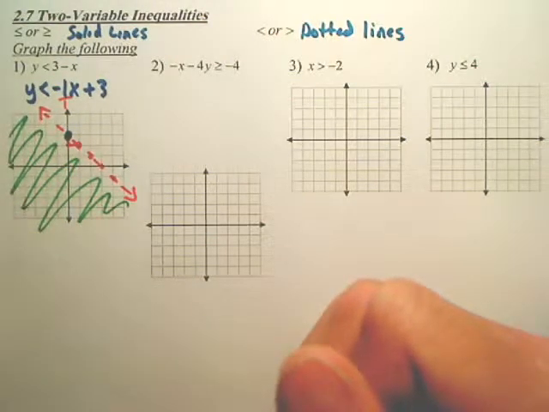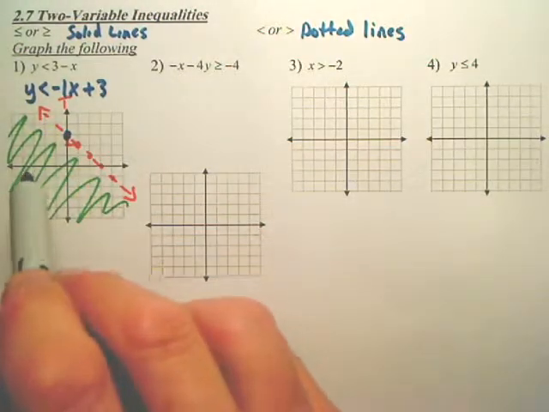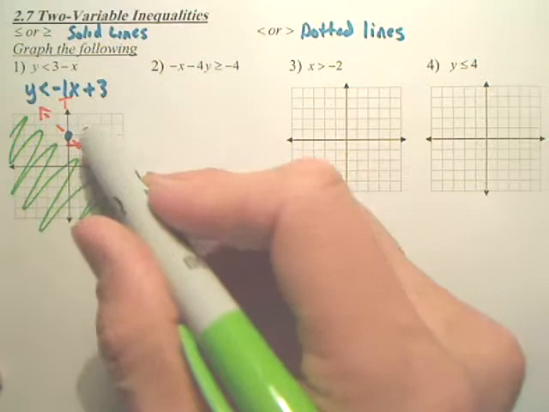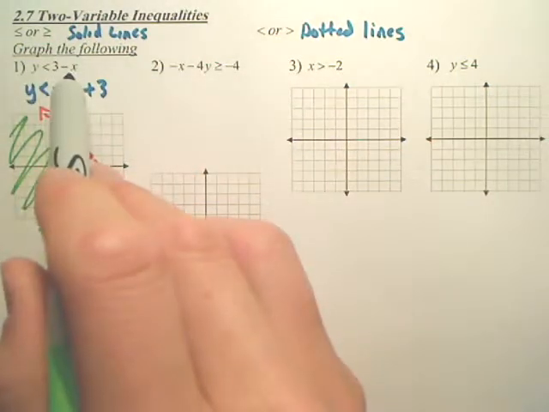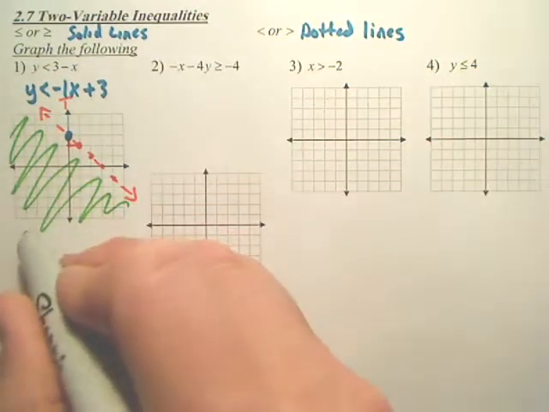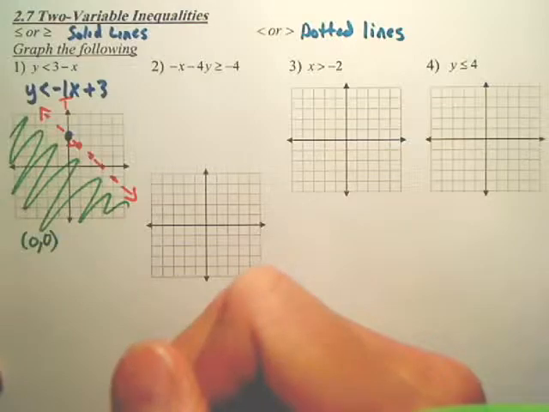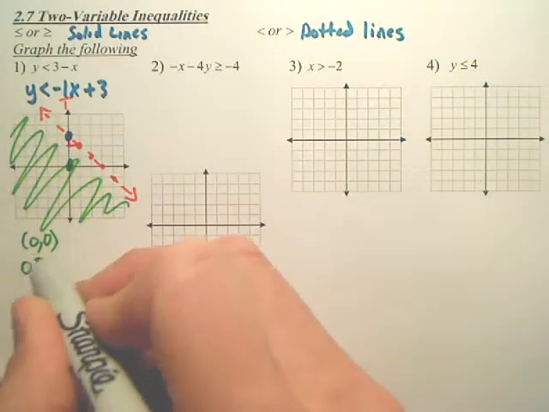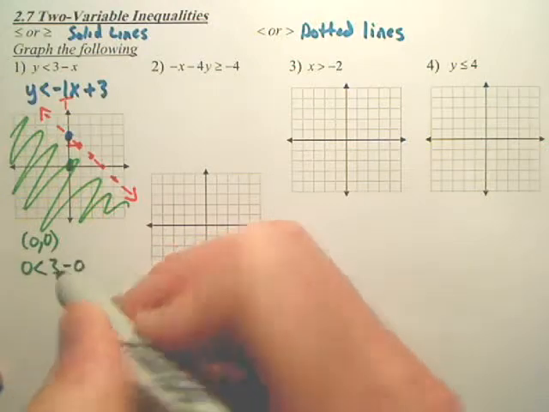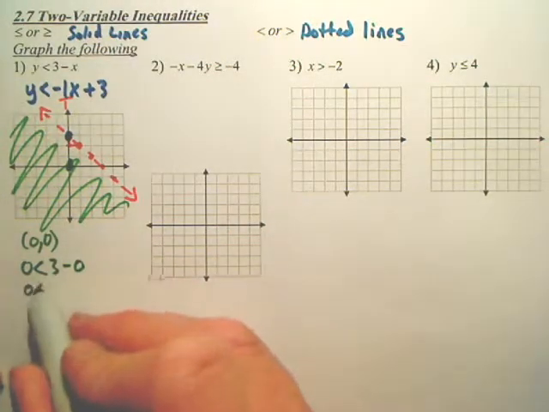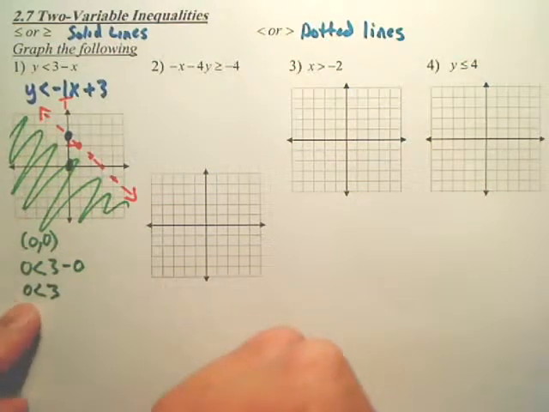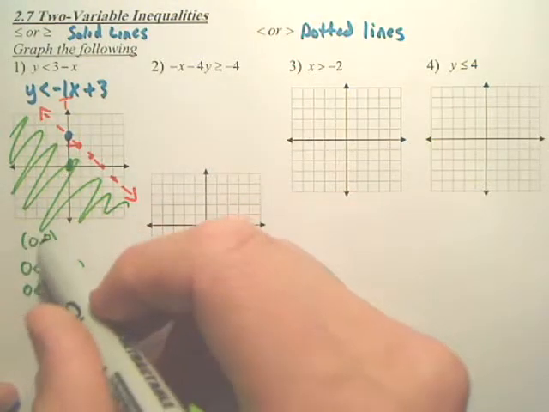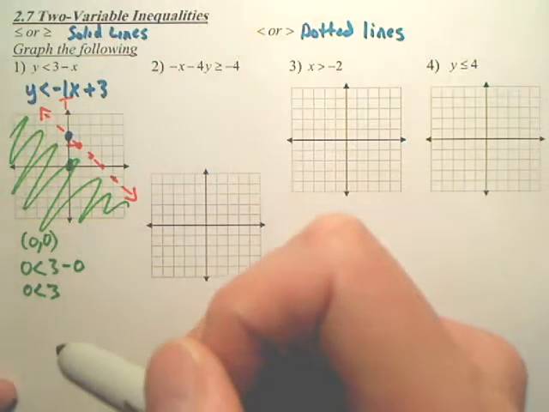Now, what this means, what does this graph mean? It means if I choose any coordinate in the shaded region and plug it into this equation, it should come out true. If I choose any coordinate in this non-shaded region and plug it into this equation, it will come out false. For instance, if I plug in the easiest coordinate possible, 0, 0. Do you understand 0, 0 is right there? If I plug 0, 0 into the original equation, whether that's x, y, I plug 0 for y, 0 for x, I end up with 0 is less than 3. True or false? 0 is less than 3. Well, isn't that where it's shaded? So should it have come out true? You can always verify that you shaded the right side by plugging in a coordinate, in the easiest coordinate, 0, 0.